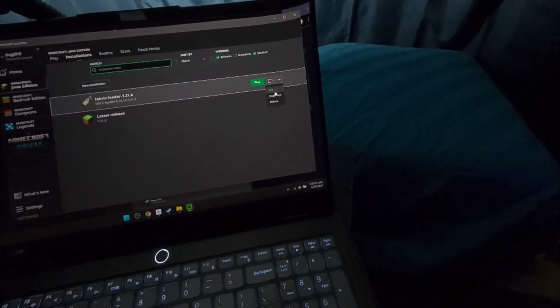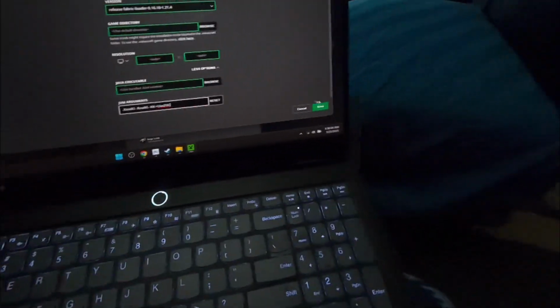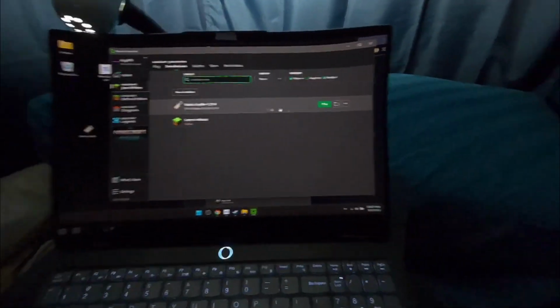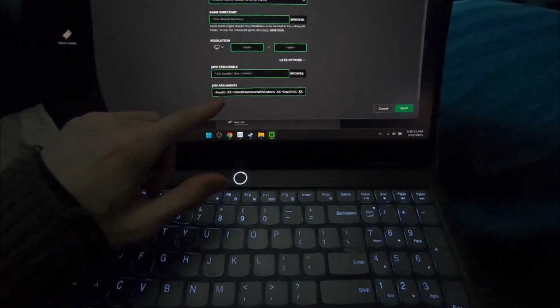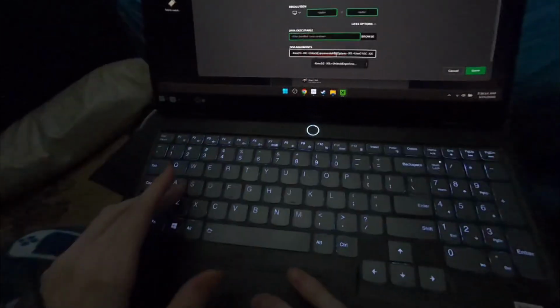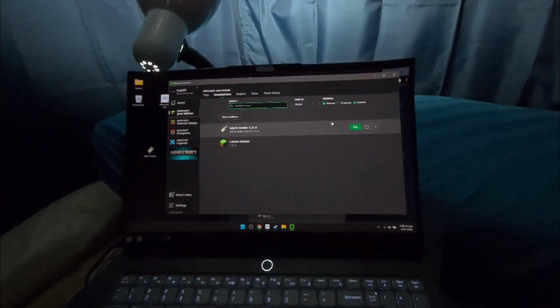If you skip this step, you'll get the prompt for it, and it'll just tell you to paste this in there. There are other Java arguments you can add right there too. This section right here. As you can see, it had some other ones, but you don't really need these. You can change them. These work fine.